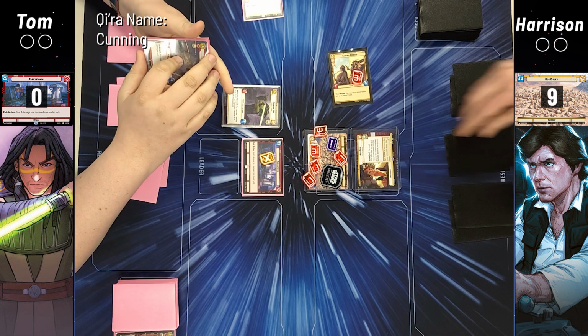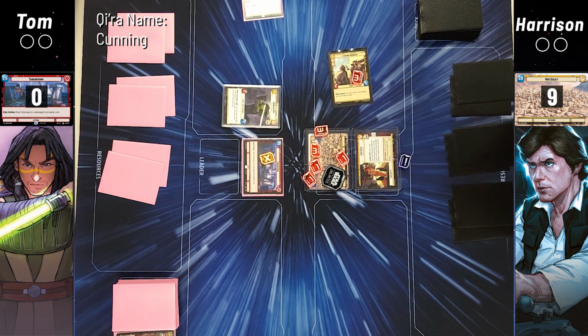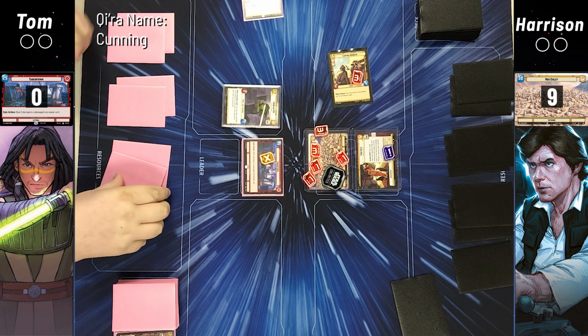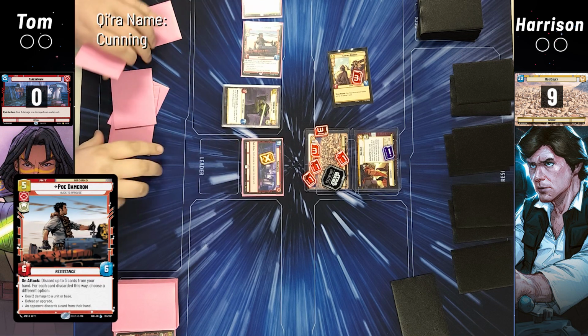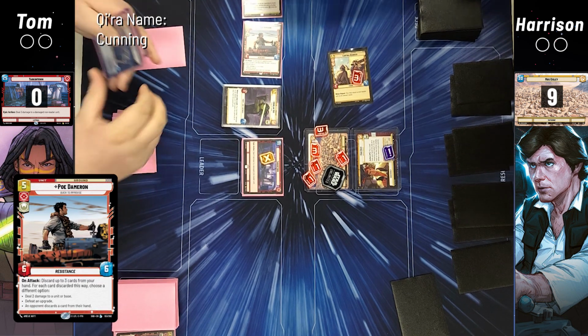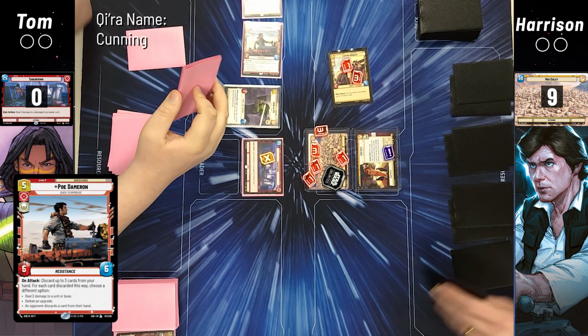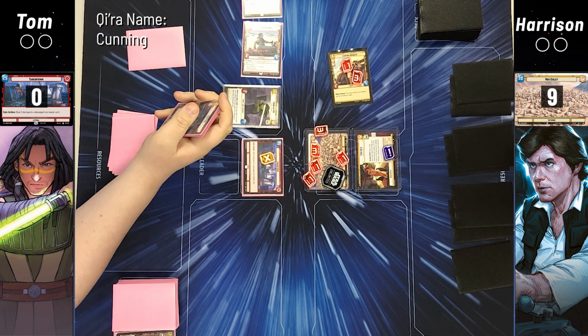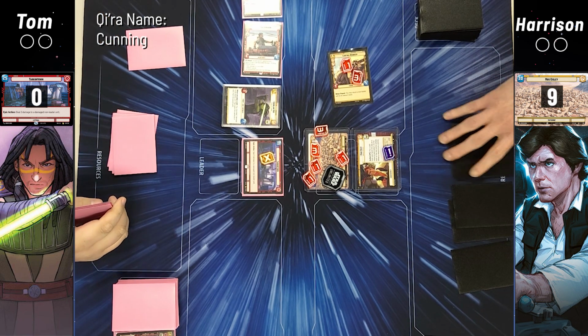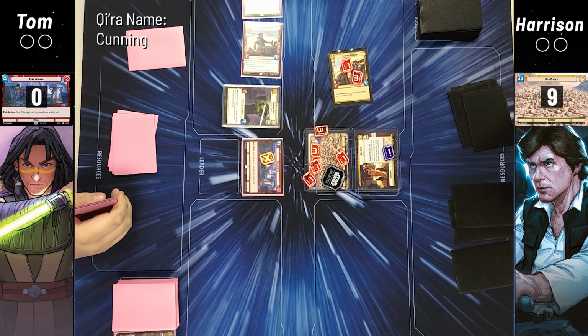Can't imagine anything he would play from resources would be very impactful. And he's going to Han power from the looks of it. Yep, there we go. So he's up to 7. I can only imagine that means either Han Unit or Enfys Nest is coming. And here we have a Poe Dameron. Han Unit into Poe would actually be very strong. That's a clean 6 damage that Han does on the ambush. We'll see.